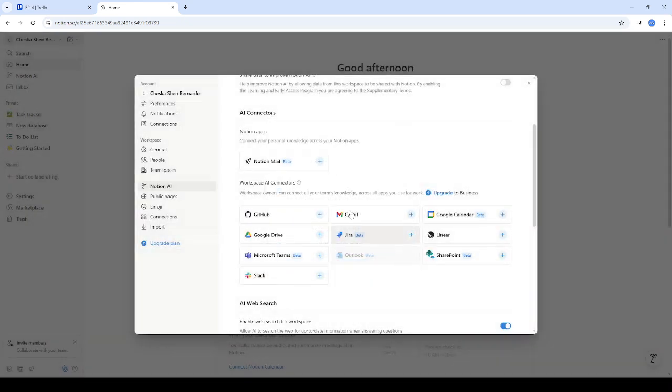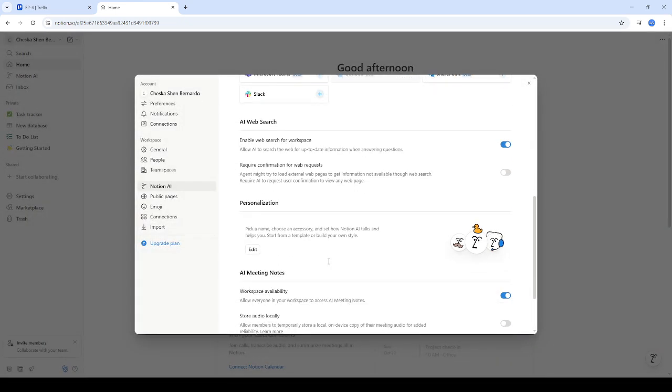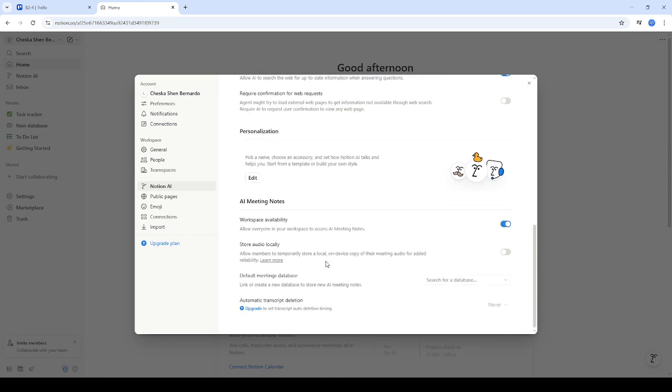Within this setup, you'll define precise triggers for when a post is either new or updated in your Notion database. Select what you want to happen in WordPress when these triggers occur, such as publishing a new post. During this process, you'll be prompted to use the API key you generated earlier.